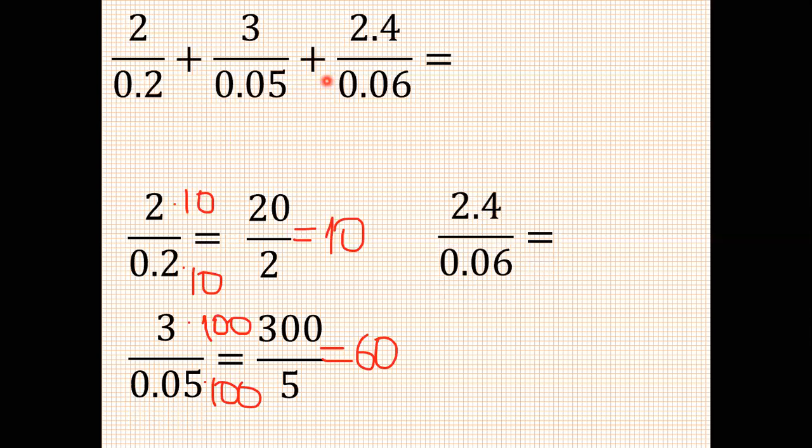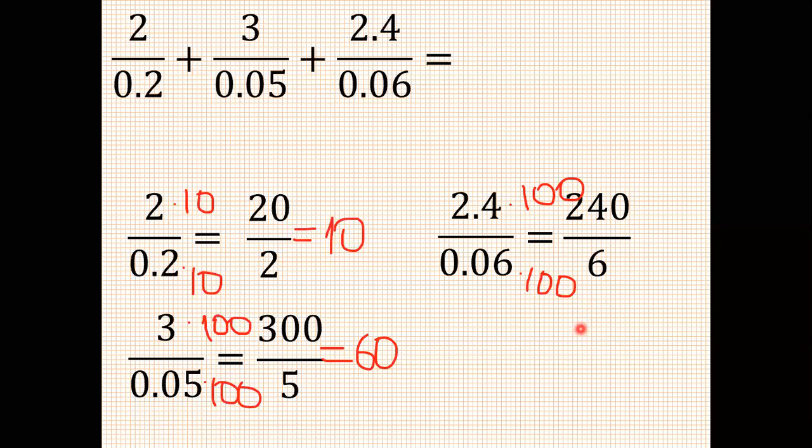Okay, now our last fraction is 2.4 over 0.06. Here, I will again multiply this top and bottom numbers by 100, because in the denominator, in the decimal, I have after the decimal point two numbers, and to shift to the right two spaces, I need to multiply by 100. And when you multiply by 100, in the denominator, you are going to have 6. But in the numerator, you will have 240, because you will shift the decimal point to the right one space, and you have here an extra 10, and you will write it here. And you are going to have 240 over 6. And from this division, you are going to have 40.